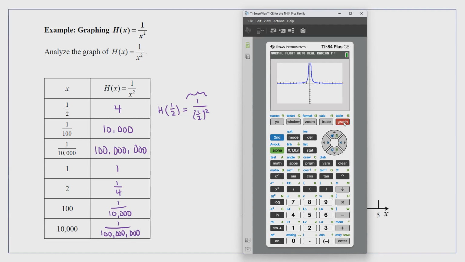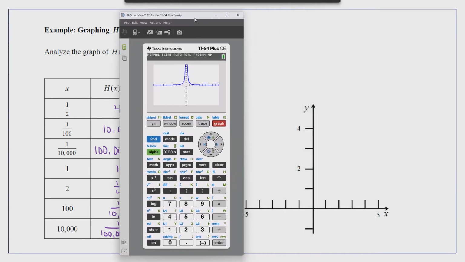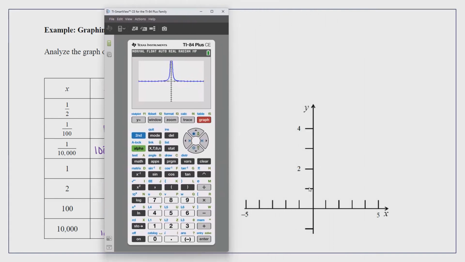Okay. So I see here that I have a line in my second quadrant and a line in my first quadrant. So I want to see that just a little bit clearer so that my calculator matches the graph on my notes. So I'm going to go to Window, and my x min is -5. My x max is 5. It's going by a scale of 1. My y min is going to be -1. My y max is going to be 4, and it's going by a scale of 1.